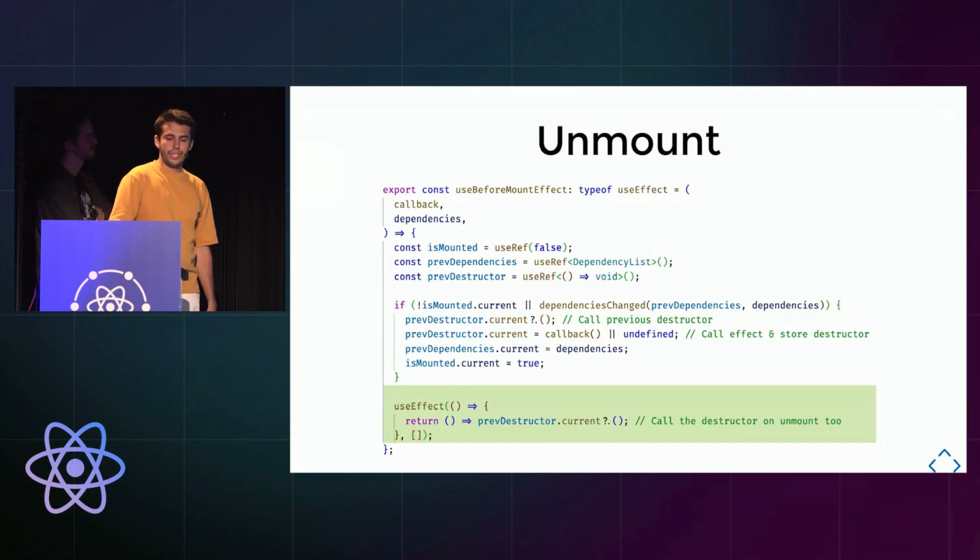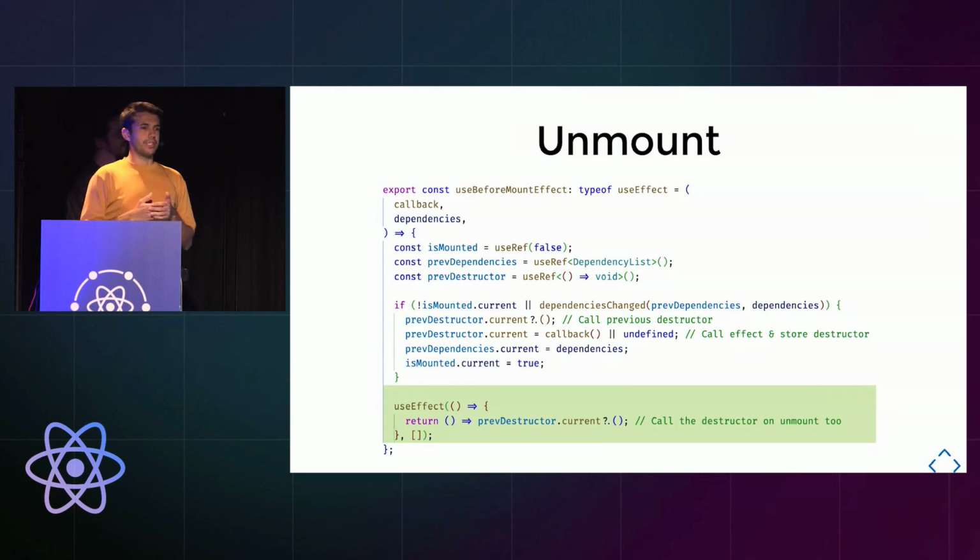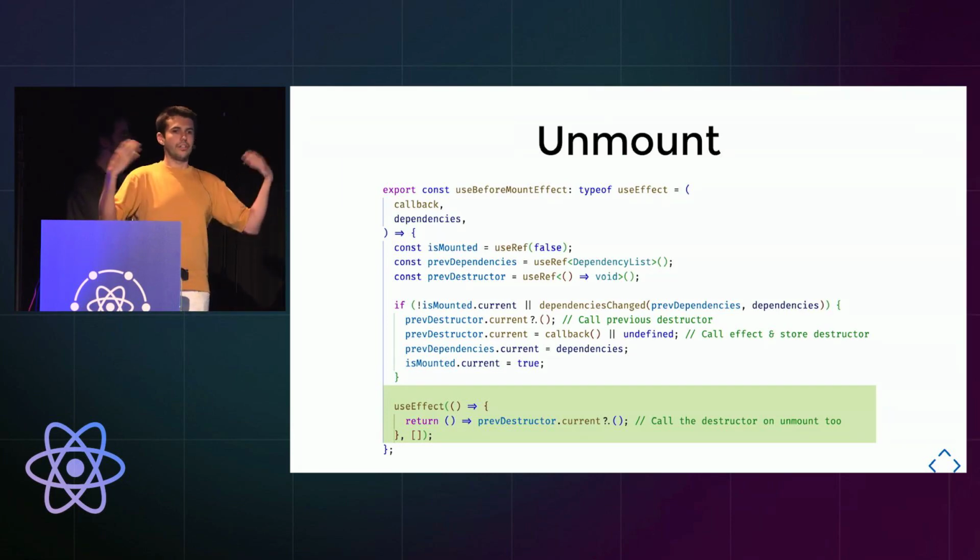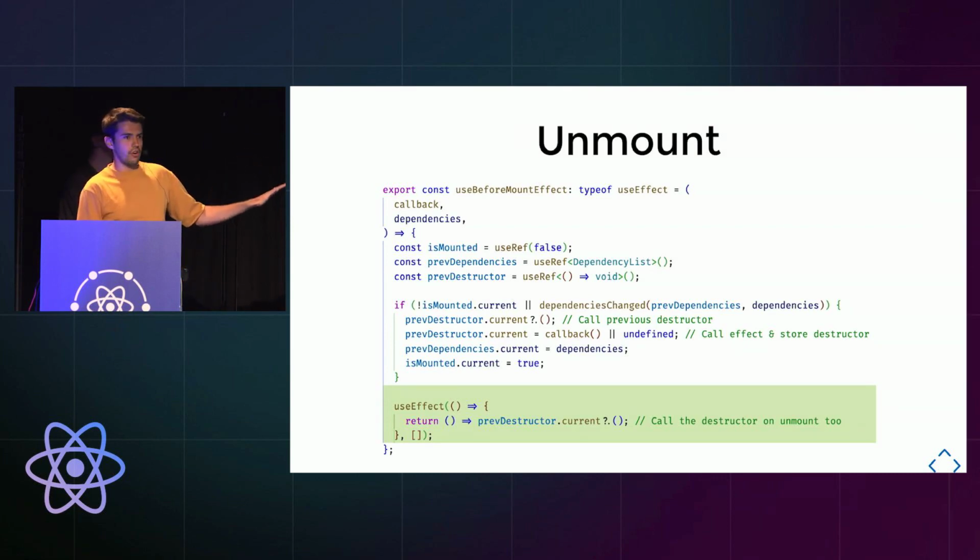And finally, we also need a way to call the cleanup function on unmount. And sadly, when a component unmounts, we don't really know it during render, because when it unmounts, it doesn't render. So we had to use a regular useEffect destructor that gets called on unmount. And this doesn't guarantee the order of the destructor. But in our use case, we don't care either, because we have to create the nodes in the right order, but we can unregister them in whatever order.